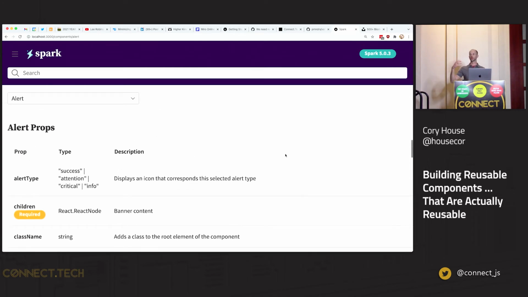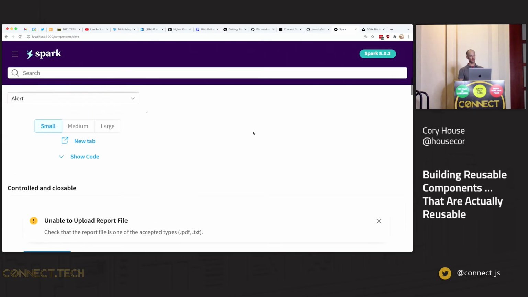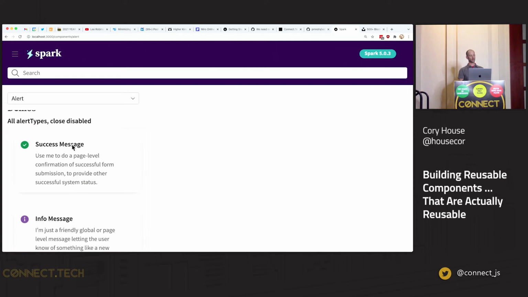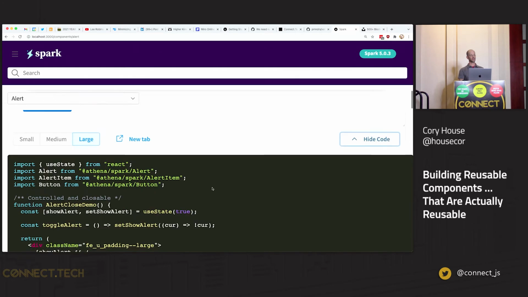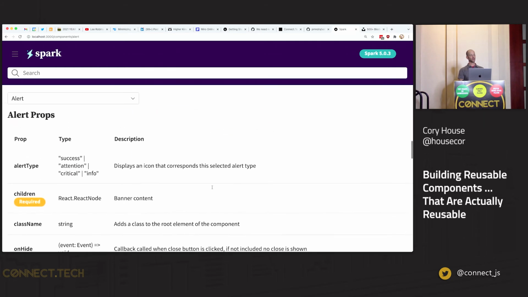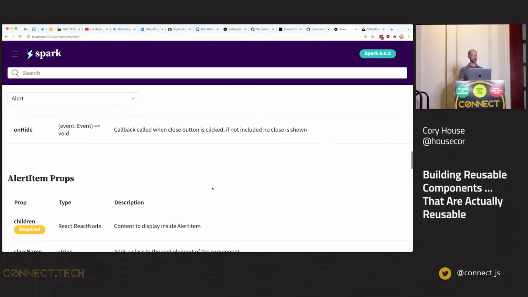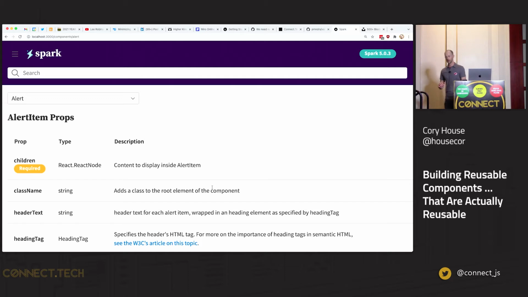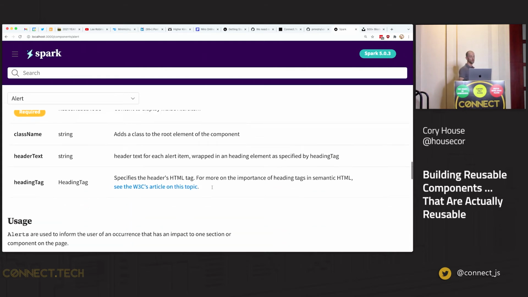It's also helpful to group parent and child props together. This component is an example of exactly that. I showed you this alert right here. So alert is composed of a parent and a child, that you've got an alert component, which is basically this box and the little icon over here. And then alert item is what holds this content here in the middle, because you could have multiple children. So notice I have the alert props listed right here, but as I scroll down, now I have alert item props. It's another one of those things. Storybook recently added support for getting this done, but you do have to do some extra work to wire it up. So ask yourself, are you properly gluing those two together so that people can put them to use?